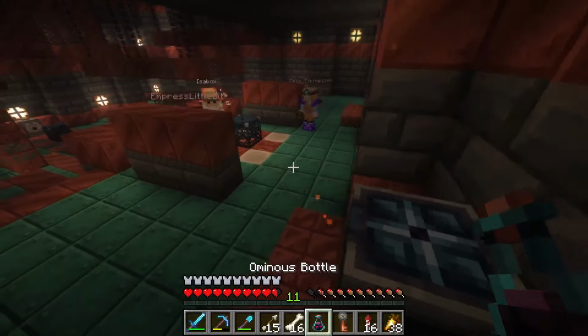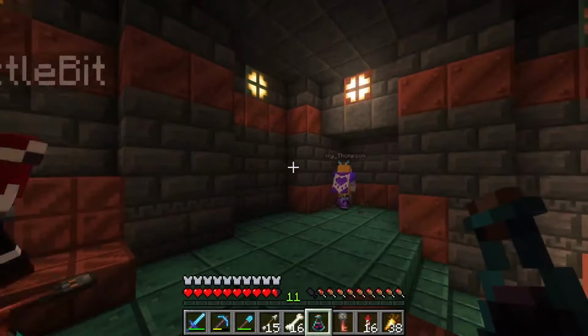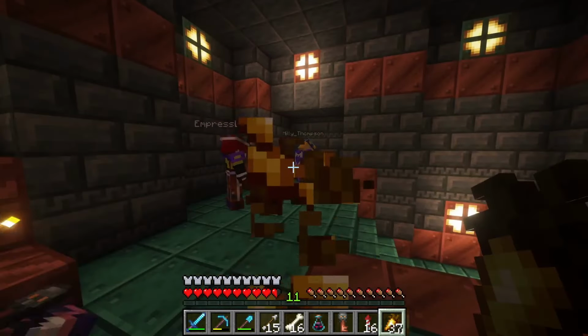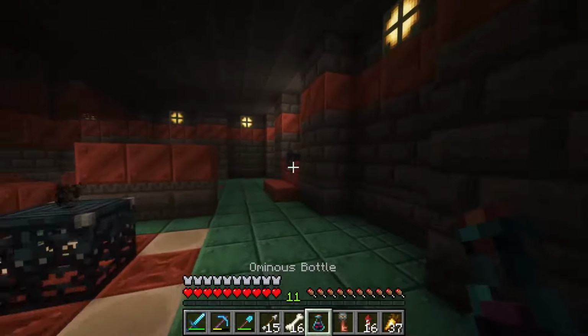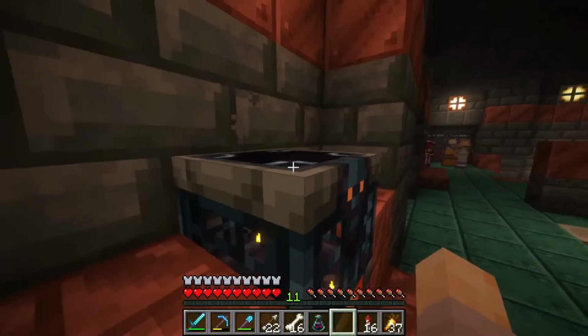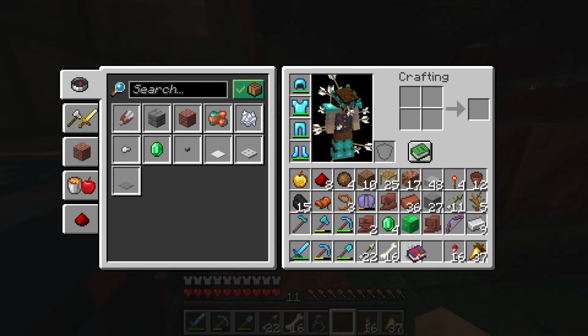Mine's also level 1. I still haven't grabbed the diamond. Millie, what level was yours when you drank it? Oh, there was a lot of stuff in that. Millie, did you just break the whole chest? I was gonna just put the chest down so you guys could put all your junk in it, and then apparently there was a ton of stuff in it. I like all my junk.